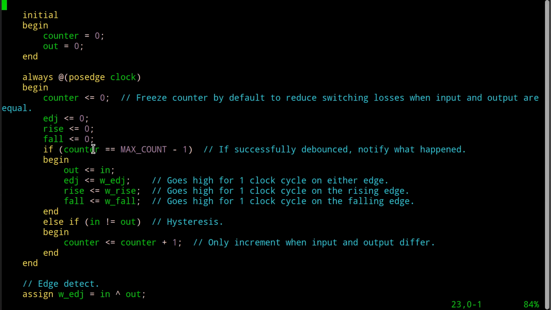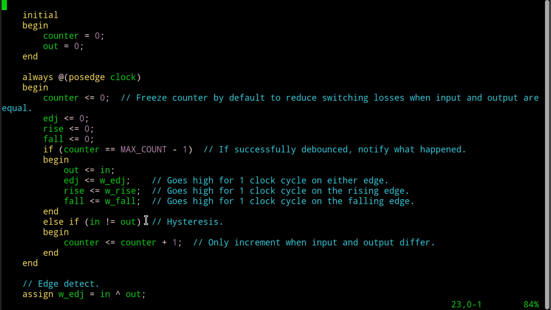All right? So if the counter is not yet at max, which means you either just reset it or it has been, as we'll see in a minute, the output value is not equal to the input, okay, because we're applying what's called temporal hysteresis. You Google it. I got enough digressions in this video if you don't know what hysteresis means.